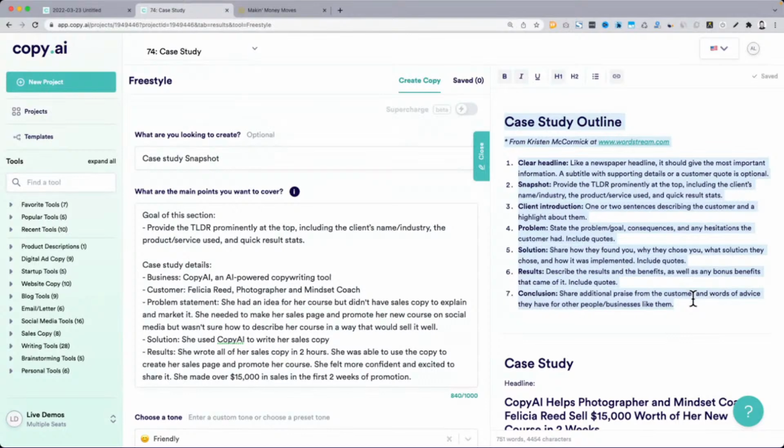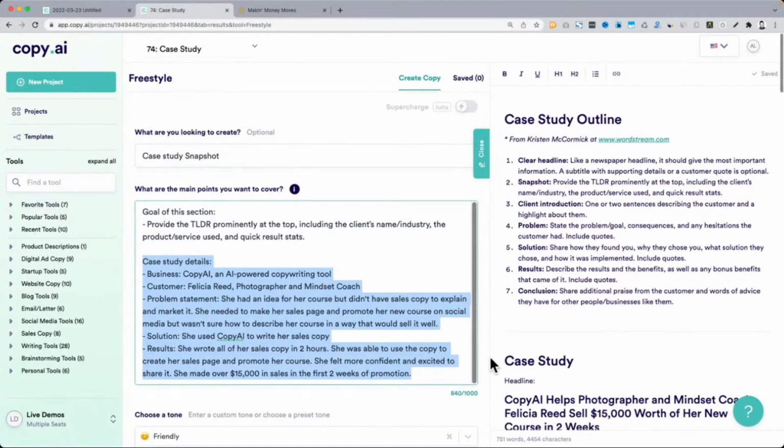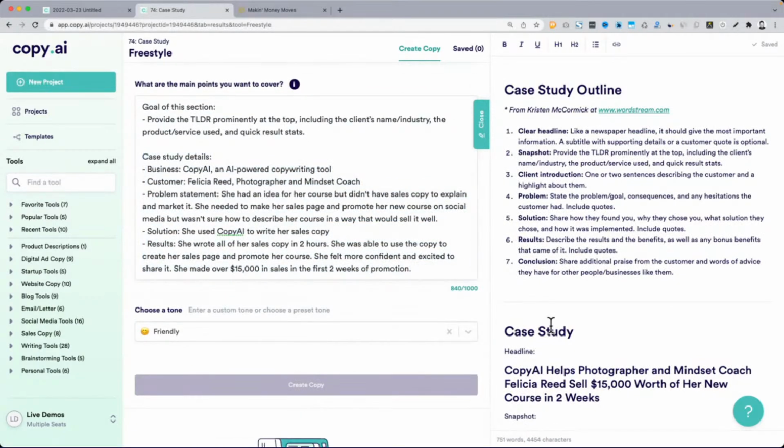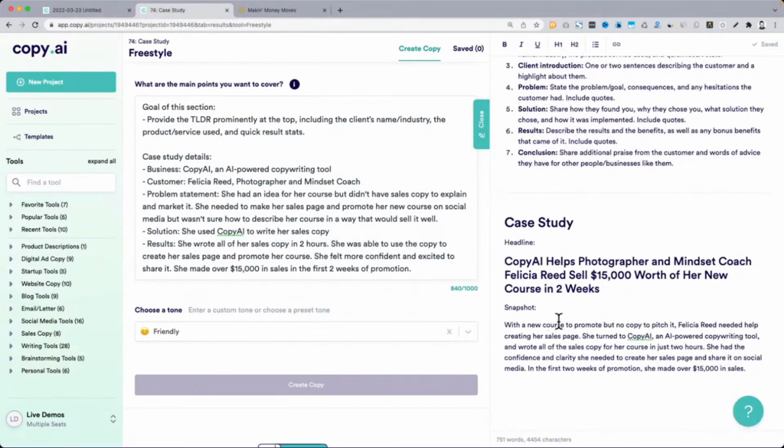We did a demo yesterday or 2 days ago where we just thought through some of the points you'd want to hit without having to come up with actually what you're going to say, but more like creating your own structure for an output. And then, in this case, we're going 1 section at a time. So I'm just saying, well, in this part of it, what do we want to have included? From that article, we found that's a great quick summary. We can keep all this the same down below. And now I'll just click create copy. So we're looking at trying some snapshot.